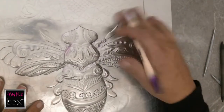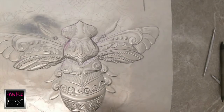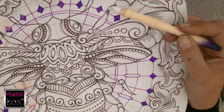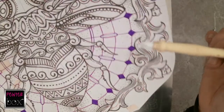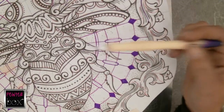So now I can add that little bit of a detail line on these two legs. So I'm going to add that line as a little bit of a detail line so that it makes a bit of a curve there, and this one as well. On these legs, I'm not going to do any detail lines. They're going to be nice and curvy.